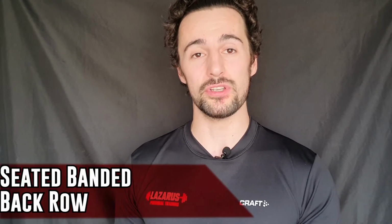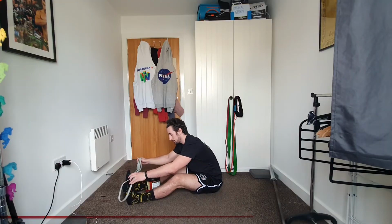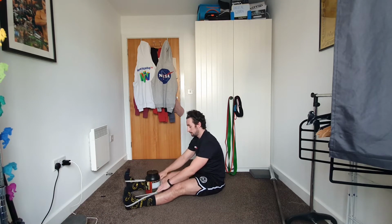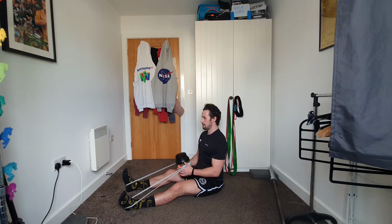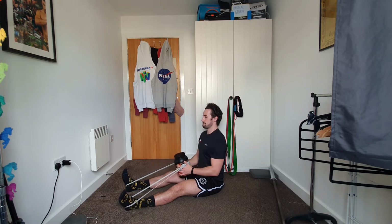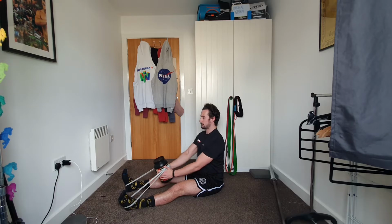Now, if you have a band, what you can do is a seated back row using the tub. So what I did was sat down on the ground, looped the band over my feet, and then put the band around the tub. From there, I got hold of the tub, I really locked my fingers into place, and I pulled as if I was doing a close grip back row. Again, really odd position for the grip, makes the back work hard because we're trying to keep that grip in place, and just a bit of an unconventional movement.